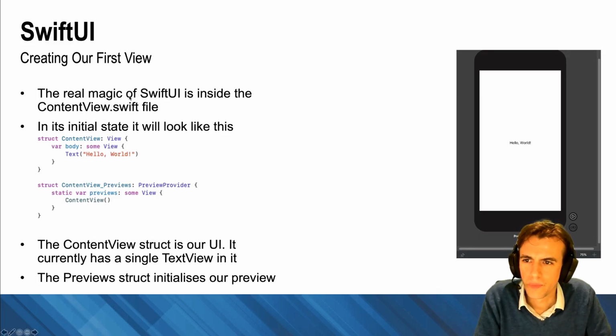So you'll have a ContentView Swift file, and it will look like this initially. It's just like a hello world example. Basically, we say, here is the view inside a ContentView, and we create text. And text here basically represents a UILabel, or on the Mac, it would represent an NSLabel, I guess. And then we have a preview provider that uses this ContentView. And this is what powers the preview that shows up on the screen there.